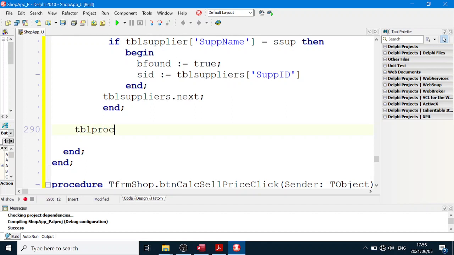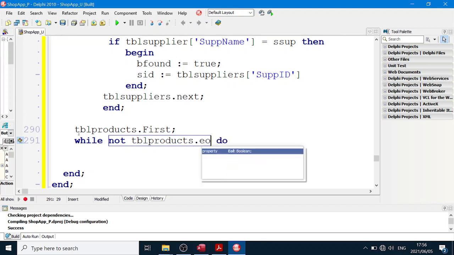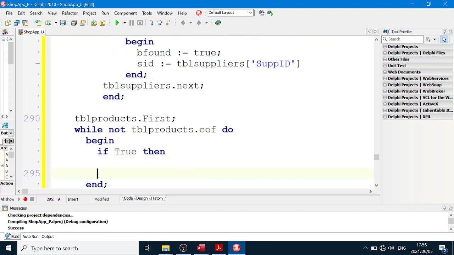TBL products dot first. While not TBL products dot end of file do begin and end. If, oh wait, I forgot about the next. Guys, you must put your TBL products dot next here.